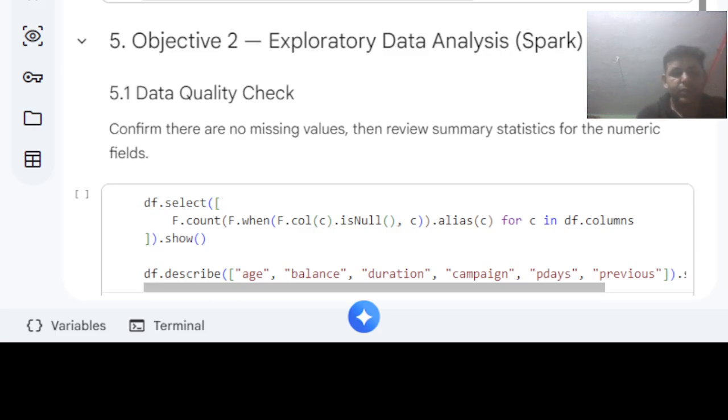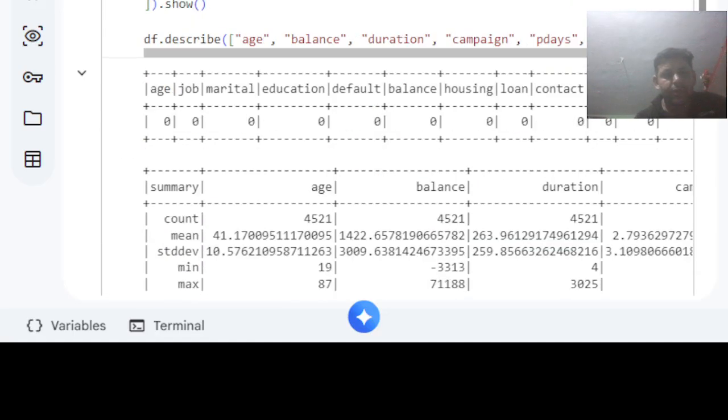Second objective is exploratory data analysis with Spark. Data quality check. Confirm that there are no missing values, then review summary statistics for the numeric fields. We have df.select with count, and df.describe for age, balance, duration, campaign, pdays and previous.